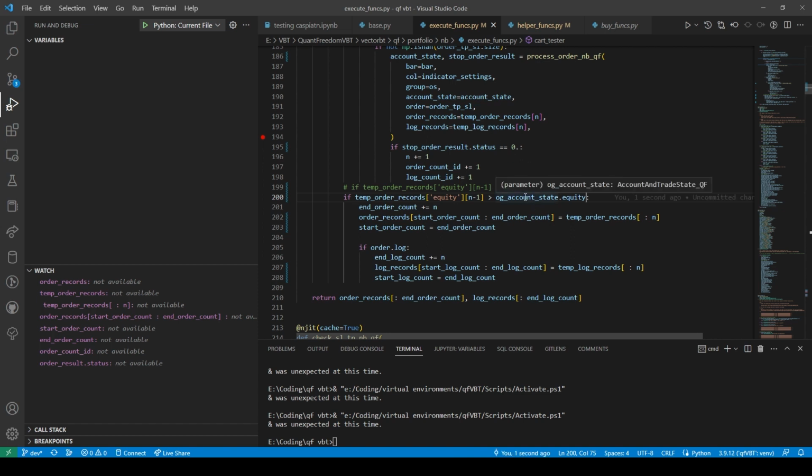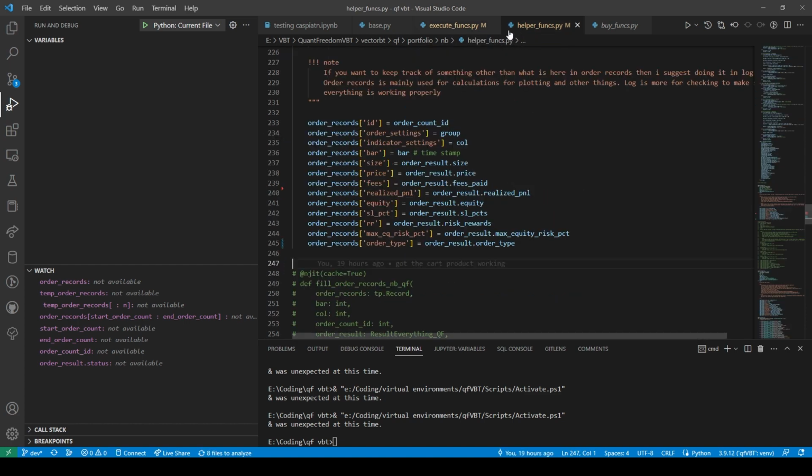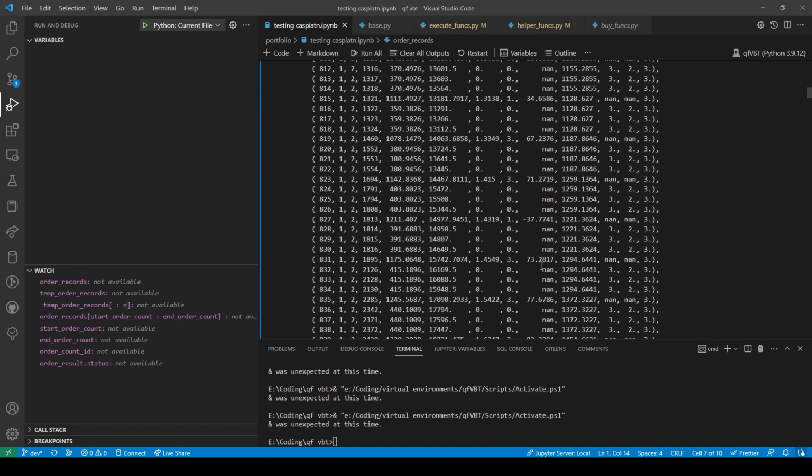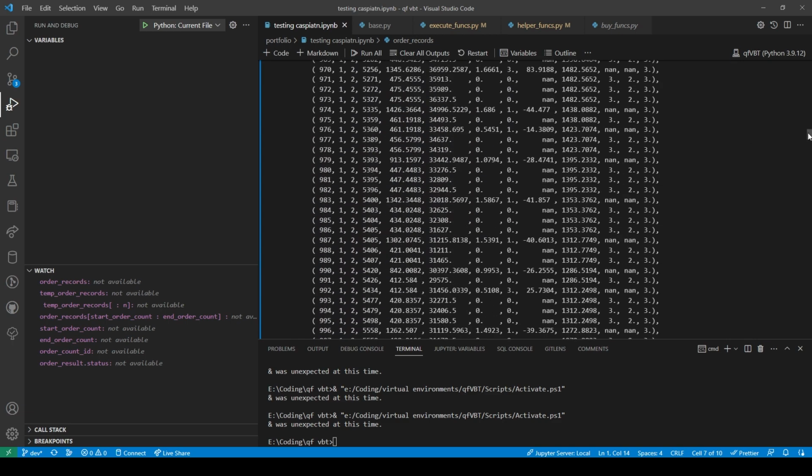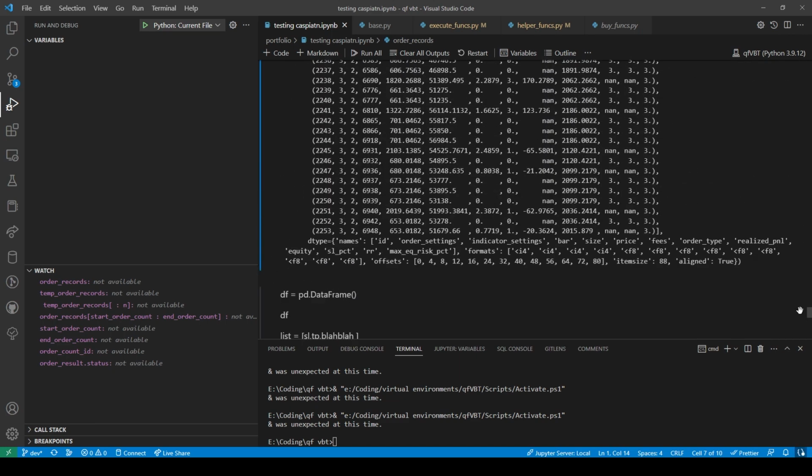And we'll condense it down into, I guess this is where we have to do the mapping part, where instead of it being 1 and 2 for the order settings and the indicator settings, we have it. I guess maybe we could put this as a tuple, but it'd be better to split the columns.